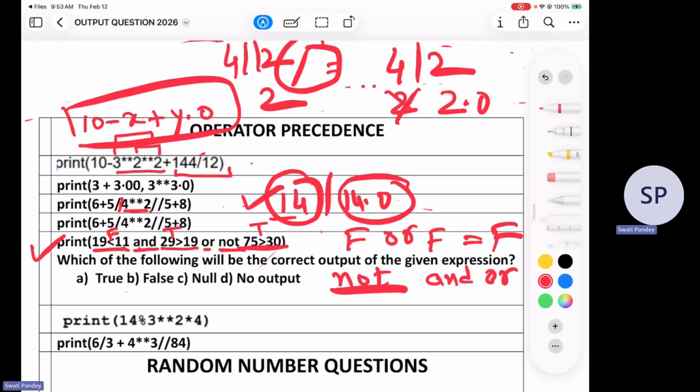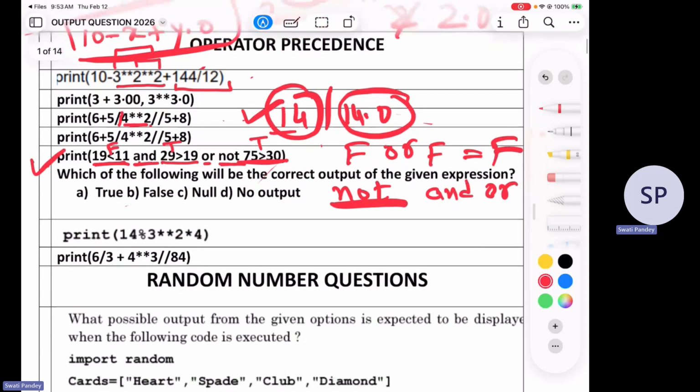Okay. Now I take up the next question. How is this going to be evaluated now? First, 4 raised to the power 3, floor division 8, and then this is going to be evaluated. This is going to be 2.0. Okay, so what are you going to get here?